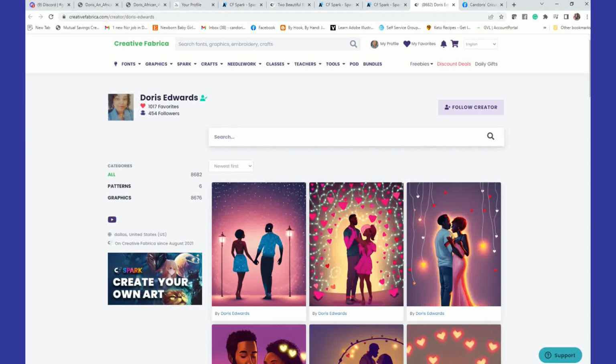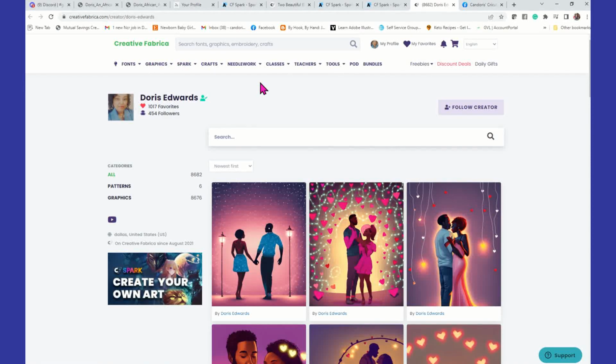All right, so the first question that I get in regards to Creative Fabrica is, does Spark come with the Creative Fabrica suite when you purchase the monthly or yearly membership? The answer is no, okay? Spark is an additional $9 per month right now. Okay, so today is January the 8th of 2023, and we know prices are subject to change, but as of today, it's an additional $9 per month.